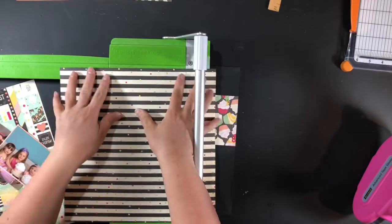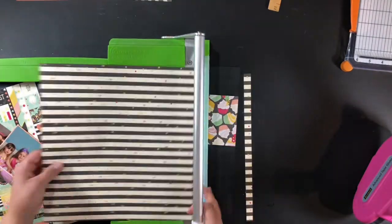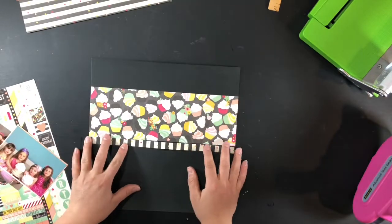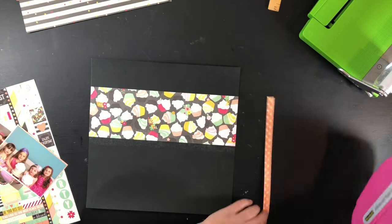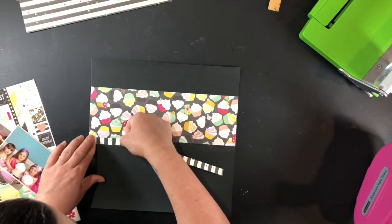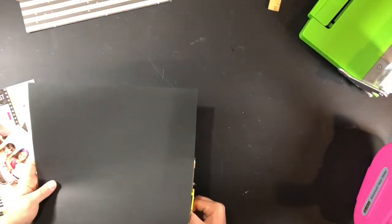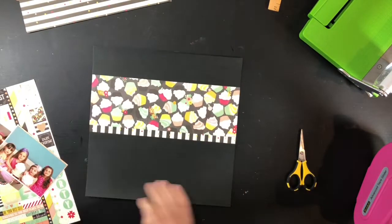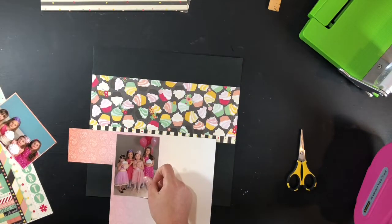But with my photos, having that single strip on the left, I just felt like the photos were floating out in nowhere land. So I turned it and had the strip at the top of my paper. This is a very old Bo Bunny collection called You're Invited. It's from 2015.